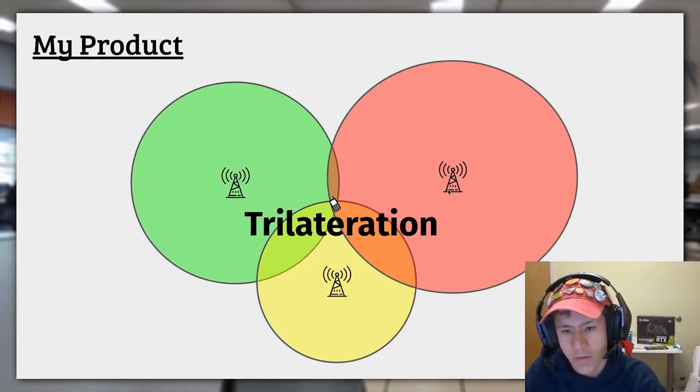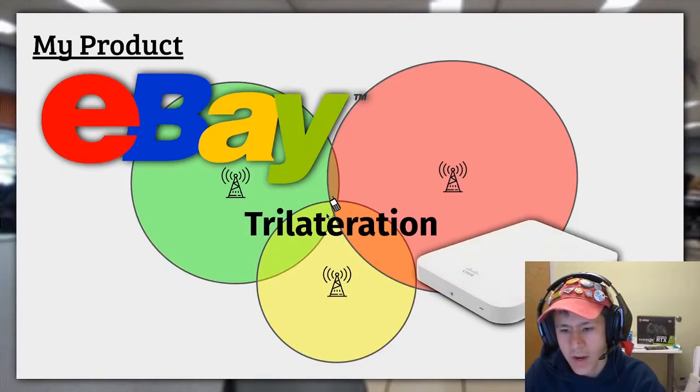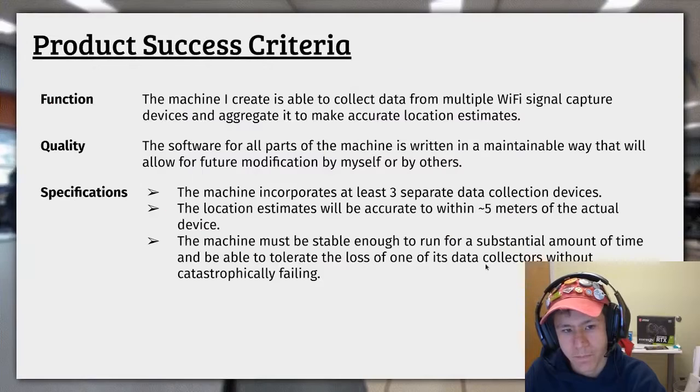In order to do this, however, I need some rather powerful wireless radios, which is where eBay comes in. I searched through eBay to find a good piece of hardware that would allow me to listen to these signals in the room. Eventually, I settled on the Cisco Meraki MR18 wireless access point, which was both affordable and had a radio that was powerful enough to listen to all the signals in the room. In addition to this, it's rather well documented, so it's pretty easy to hack.